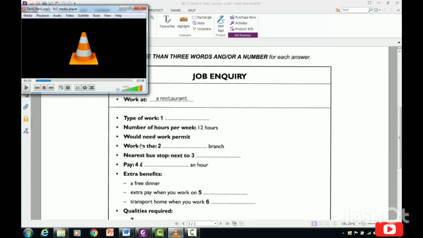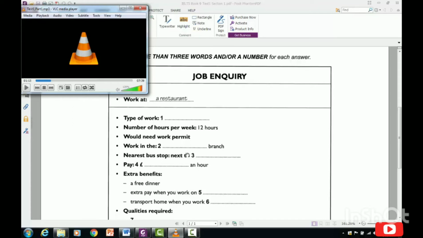And it says work in. So we're talking about a location, right? Because it says work in. This is what I mean by prediction. When you have your time, you should be going through predicting, and knowing what your answer is going to connect to. We know they're going to give us a type of branch, right? A type of branch. So we know number 2 has to be a name. And we know with names that most of the time, 90% of the time, they're going to spell the name unless it's some really easy, simple name.